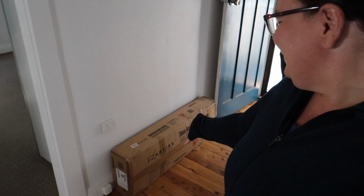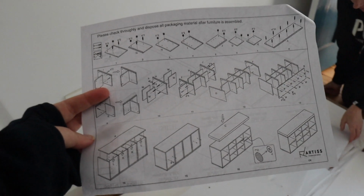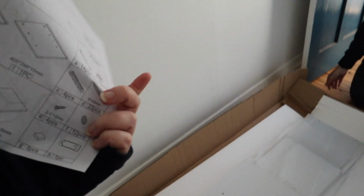Anyway, now I'm going to put together that shoe thing. Wish me luck, because I am not a massive fan of this. I'm so glad we're filming it. So I ordered this online at 11 p.m. because I had to have it right now. And I didn't work out the measurements, and Dan's like, is it going to fit in that spot there? But look, luckily, I think it's going to fit. What do you reckon, guys? What do you think about the instructions? I don't like the look of that. There is a lot of pieces.